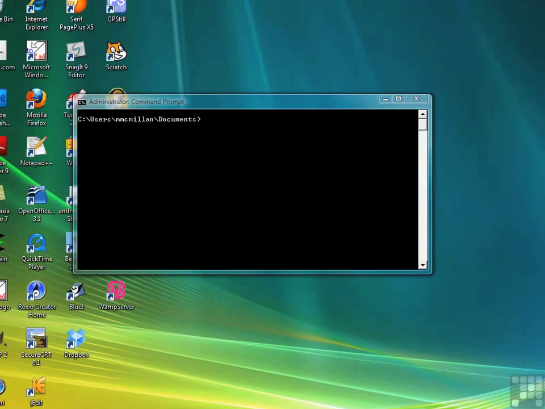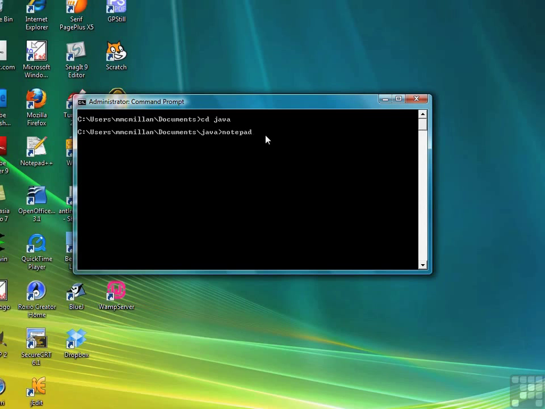In this lesson, we're going to learn how to declare variables in Java, but before we start, I want to show you how to set up a template file for your Java programs. That way you don't have to start from scratch every time you want to create a new program. So open a DOS window, move to your Documents folder, and then change to your Java subfolder inside Documents.